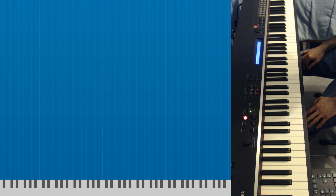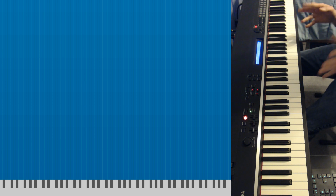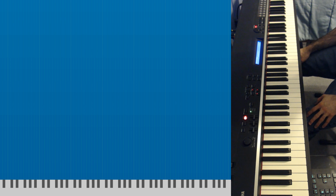As I'm going to play these together, I will point out that the very end of this half of the chorus is going to be the most demanding overall, because you've got jumps happening in both hands. The right-hand jump is a little bit ahead of the left-hand jump, but it's a very active part of the song. So it's definitely going to take some practice, so don't get discouraged if you have problems with that part in particular, or really anything that involves jumps. It's just a matter of time to get your hands used to where they need to go, and your brain used to where your hands need to go, so that you don't need to think quite as hard about it anymore. But yeah, let's take a look.